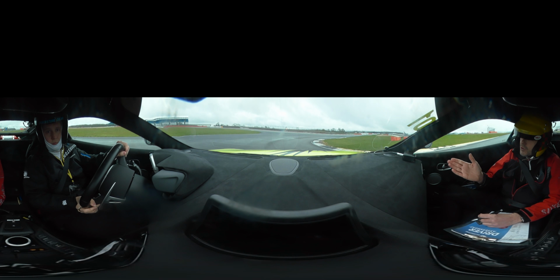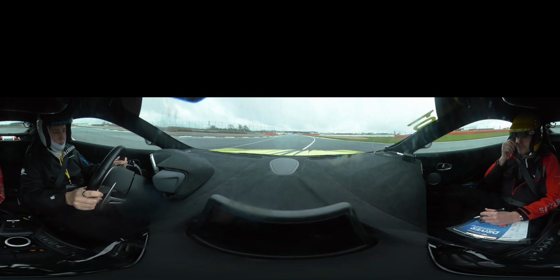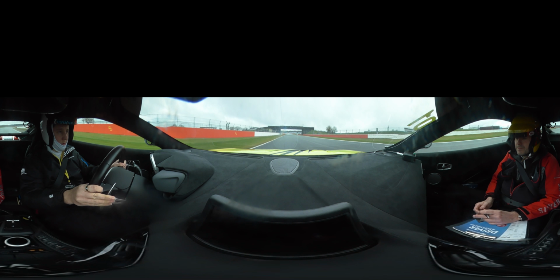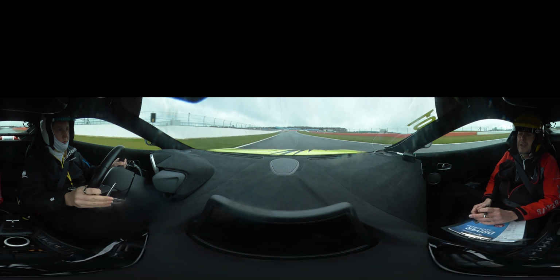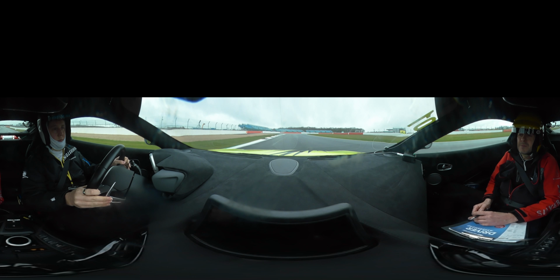That's it. Then use all the road on your left. Now straighten it up. Away you go. Pick up the gas. That's it. Keep it going. Keep it going. And another gear. Braking. A bit harder. Down a gear. Keep braking. More pressure. That's it now.